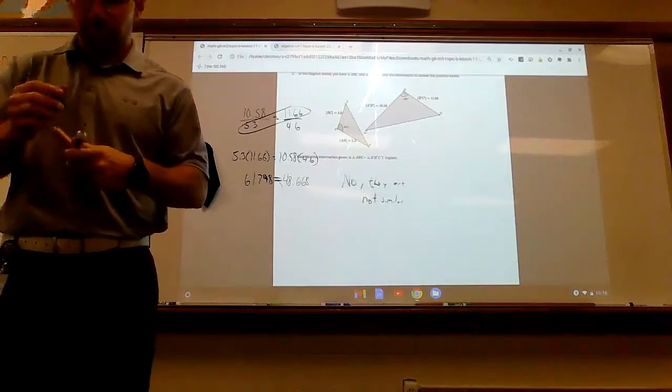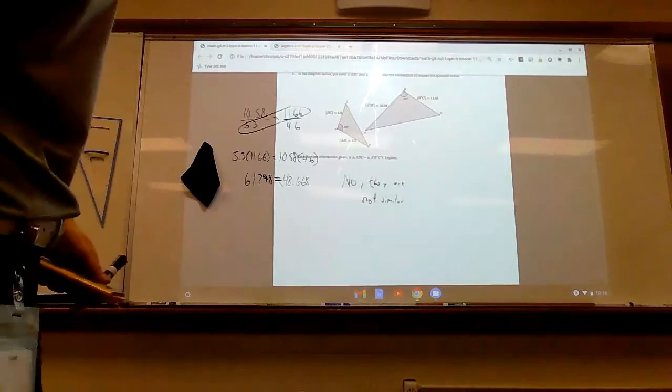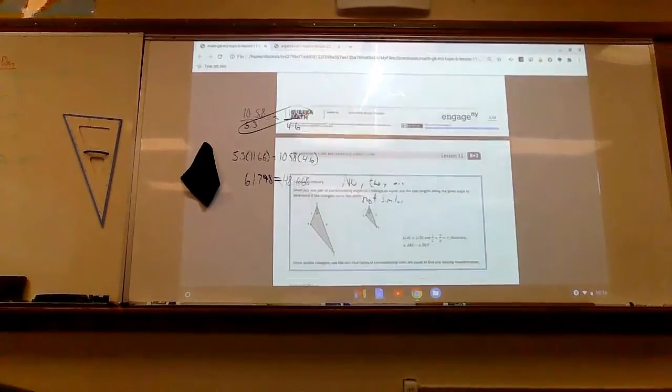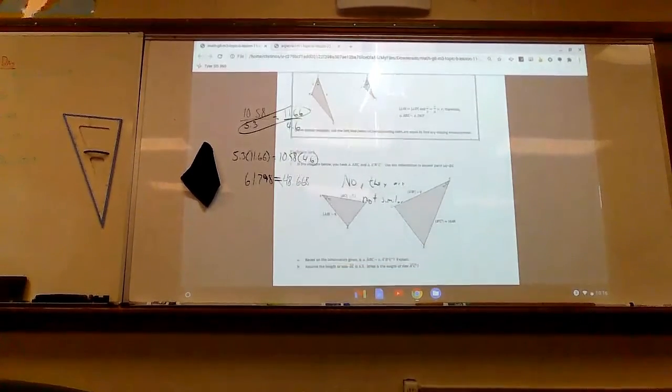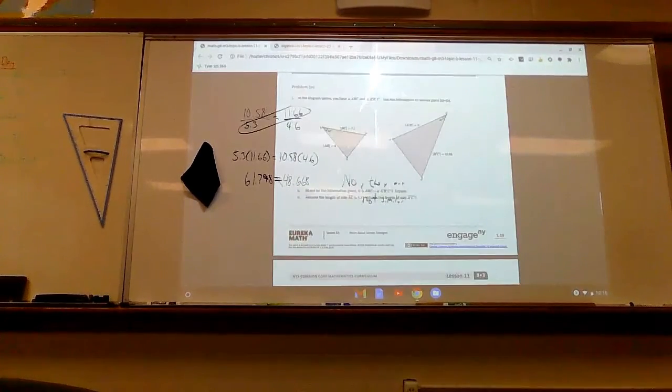Okay, so this is what we're doing for this lesson. I think there's one more example I'd like to do, maybe. Nope, just a lesson summary. So once you have similarity, you need to prove that they are proportional. That is the last lesson before your module test. We will make sure that you have a good review packet and that you are ready to rock and roll through this.